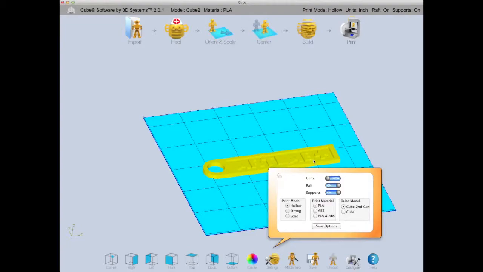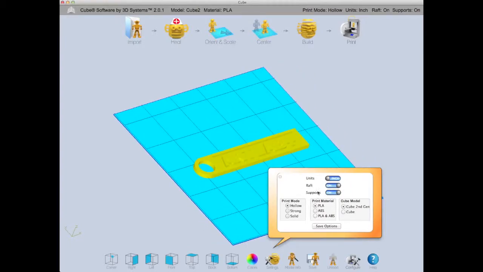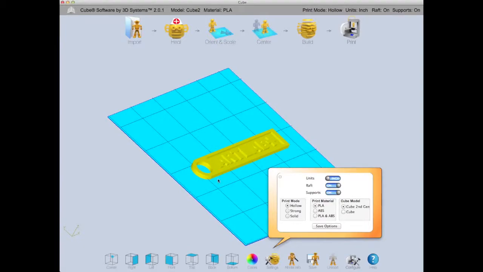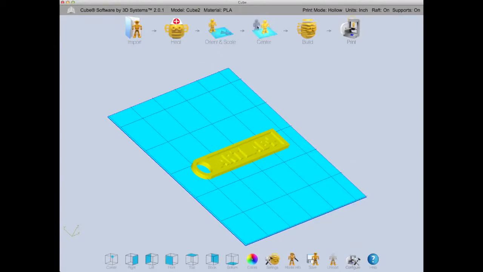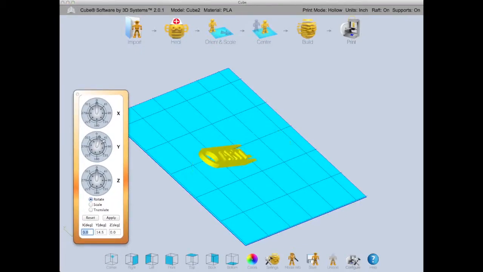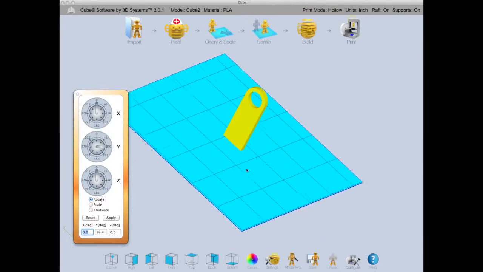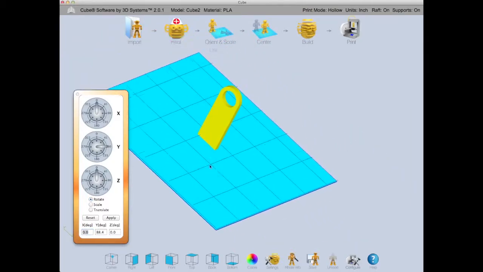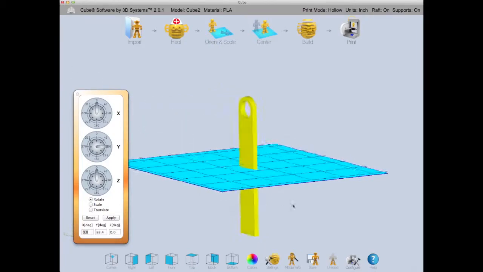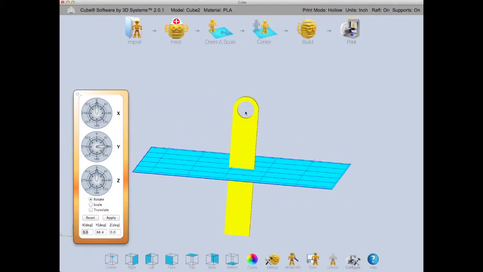So I'm going to go ahead and print on a raft. And remember, as I was talking about the floating polygons right here, if this was standing on its edge, I could turn supports on, and that would build pillars that would stop the print filament from just falling in on the hole. Let me show you real quick what I mean. If I change it in Y, 90 degrees, you can see if this was level and it was printing, this filament would just fall down.